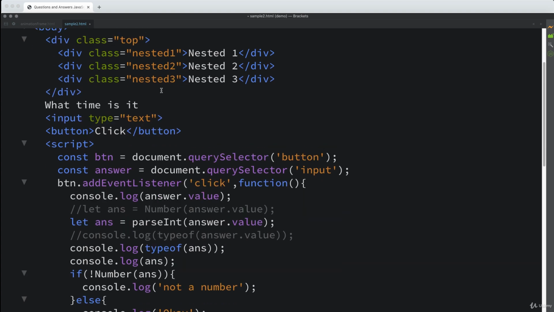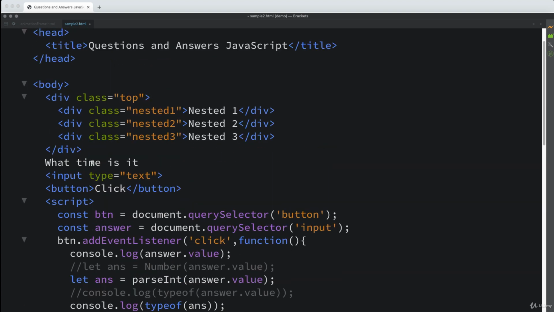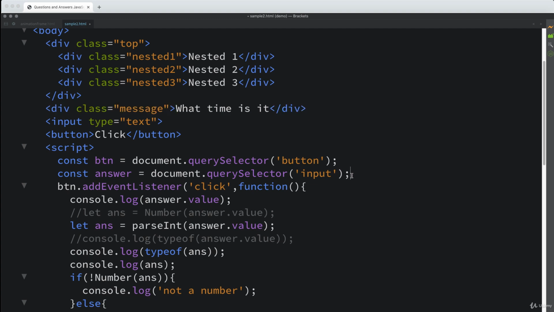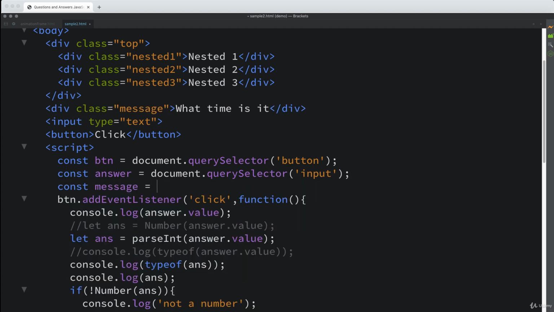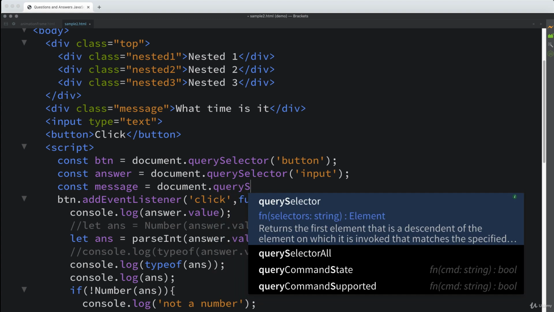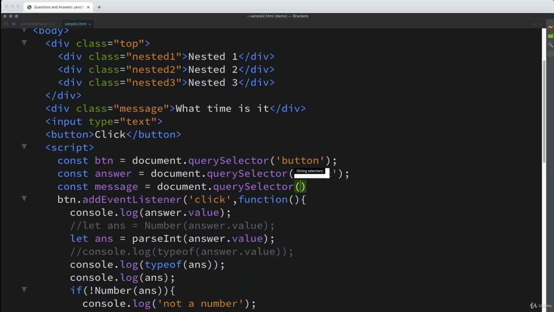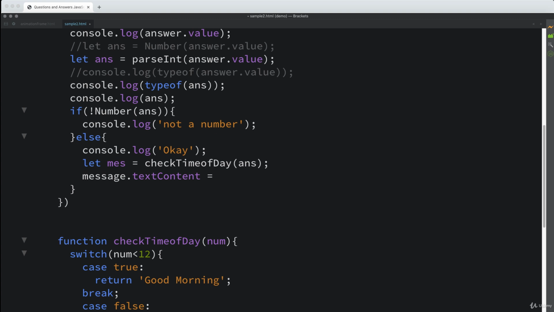So how about we add it in and update. We're just going to add in a new div, and what time is it? Instead of saying what time is it, let's take a selection of that element. So message, and then document.querySelector, select the element with a class of message, and let's update the innerText of message with the text content of whatever gets returned back. We can even make this shorter, so whatever gets returned back is what we're going to place within the message area.